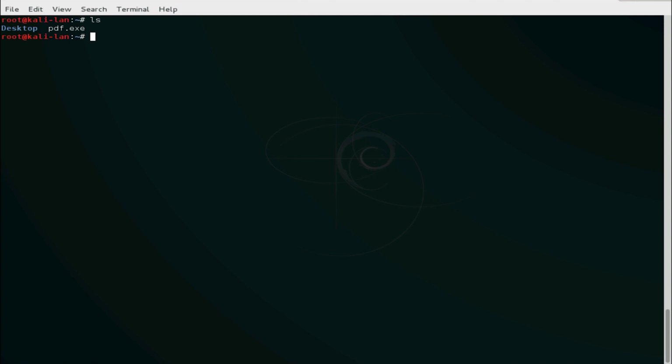So we will start our analysis by using the Binwalk tool, which can be found in the Kali Linux.